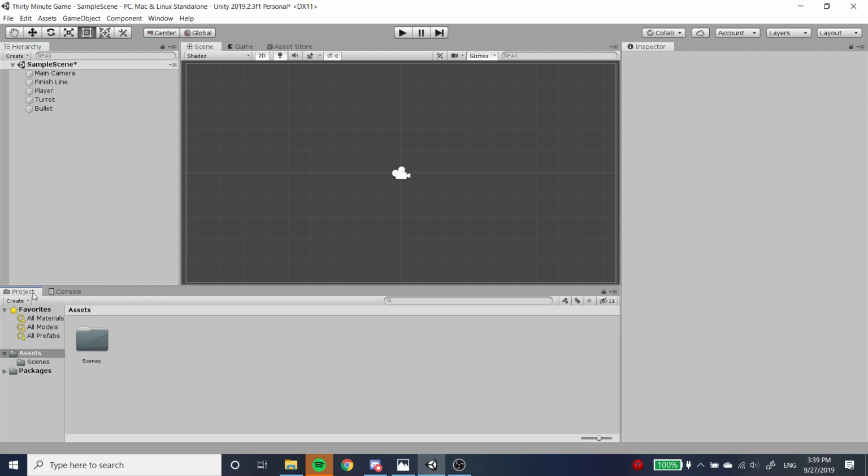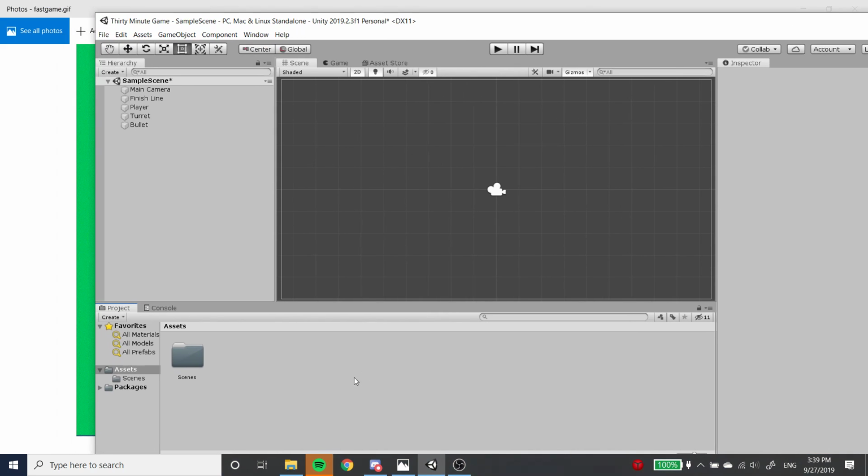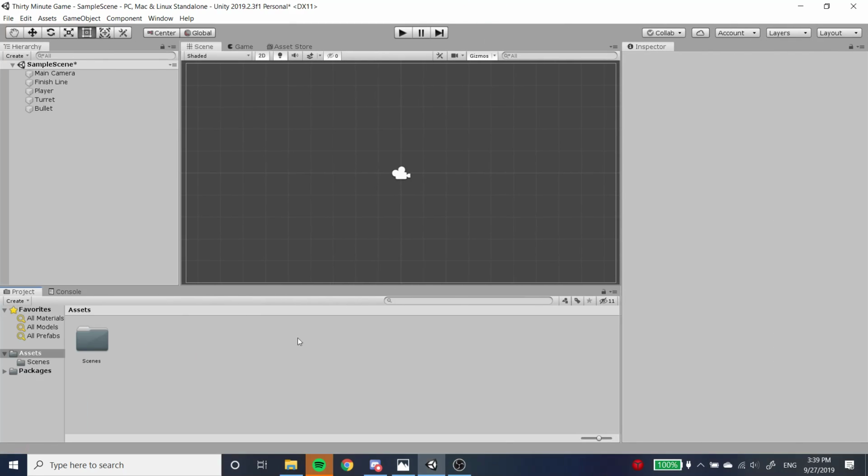Normally the way we would do this is to first make a sprite, maybe download it, and then import it into this project view. However, for the sake of time, I'm going to show you a very quick prototyping tip.